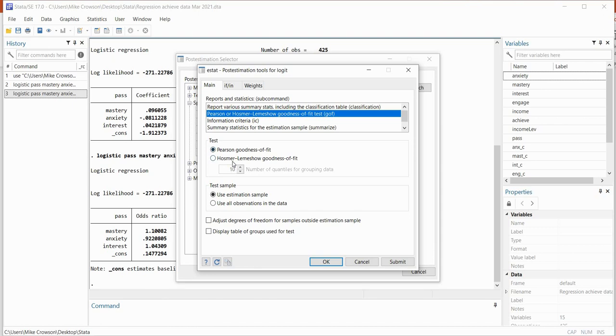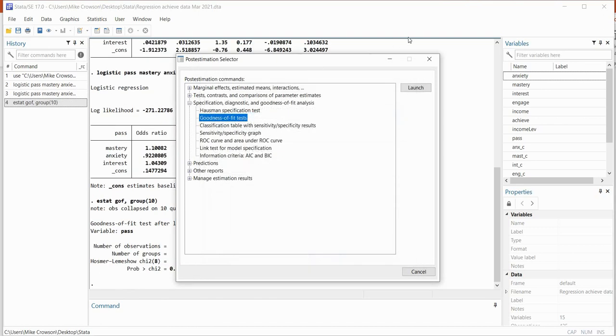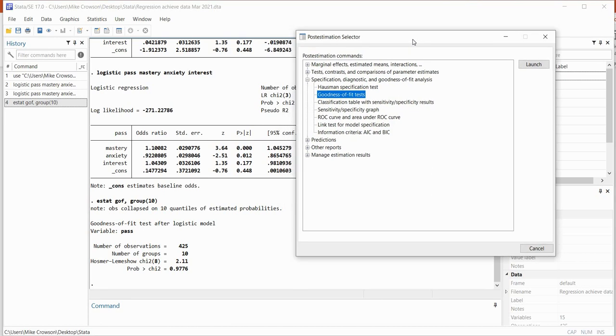I'm going to select Hosmer-Lemeshow right here and click on OK. So both of those are tests that can be used to evaluate the overall fit of the model. My preference is going to be the Hosmer-Lemeshow, but you could report on either or both of them. That would just provide some additional information on fit.